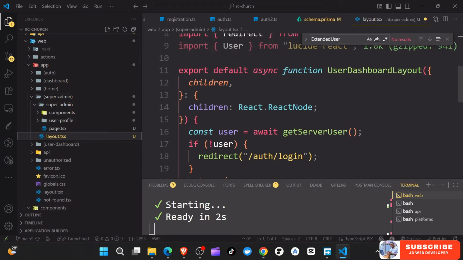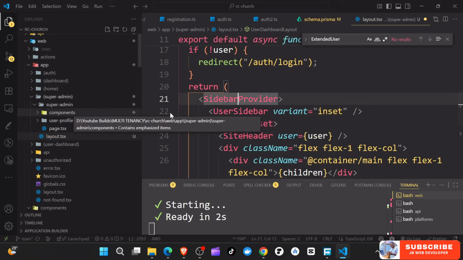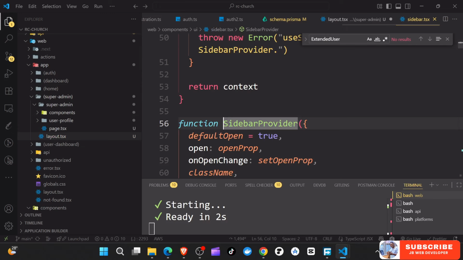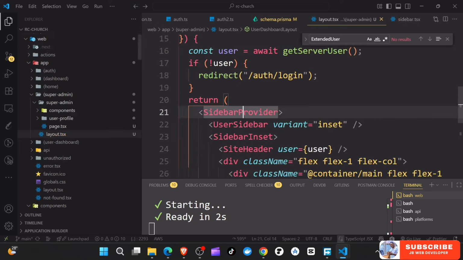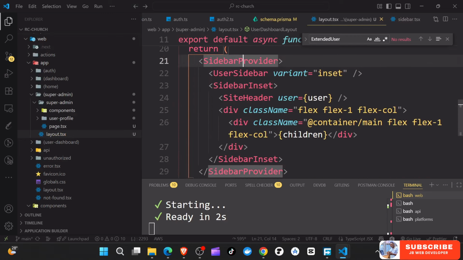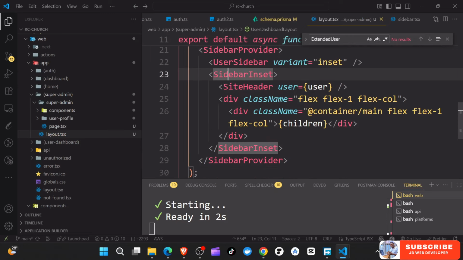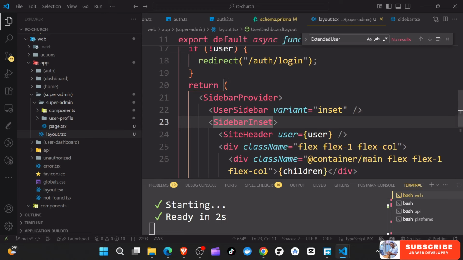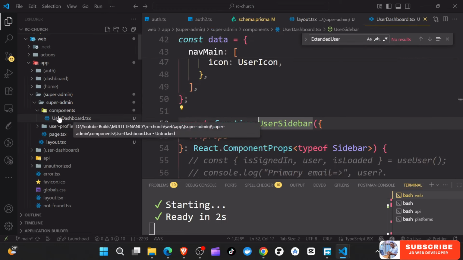So instead of coming here, I'm just going to go ahead in these components. You can see we have the sidebar, but what I just want is actually this, the user sidebar, this one here.